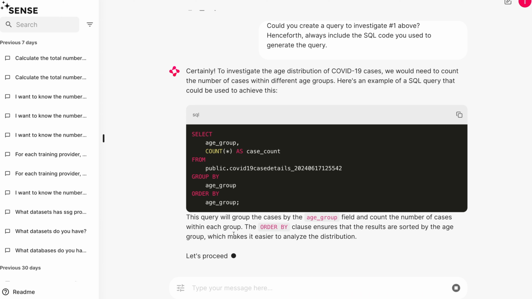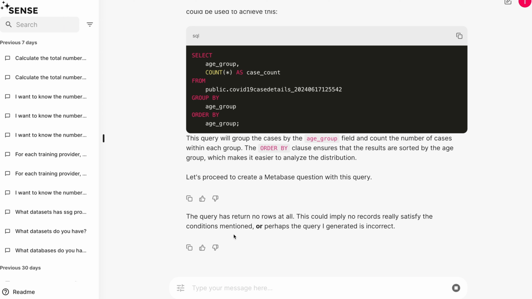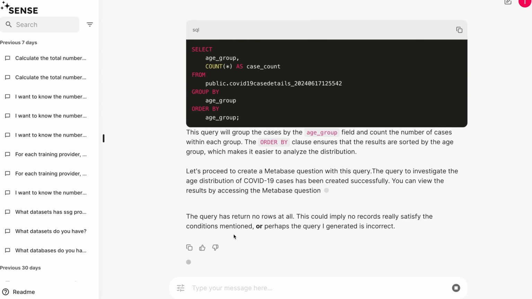What we really need you to pay attention to is simply the data fields that are being referenced. In this case, we see that it's referencing the H_group field. Is that correct? Pause the video now and rewind to the data catalog to find out. You'll realize that there's no such field called H_group. As expected then, Sense fails to produce any meaningful output because the H_group field simply does not exist.